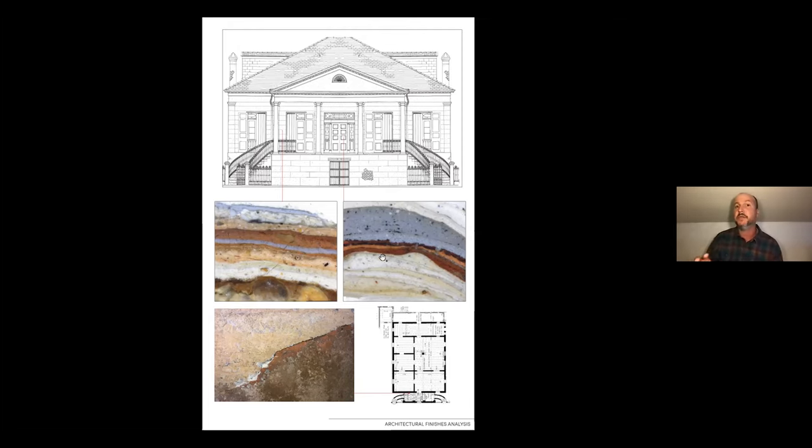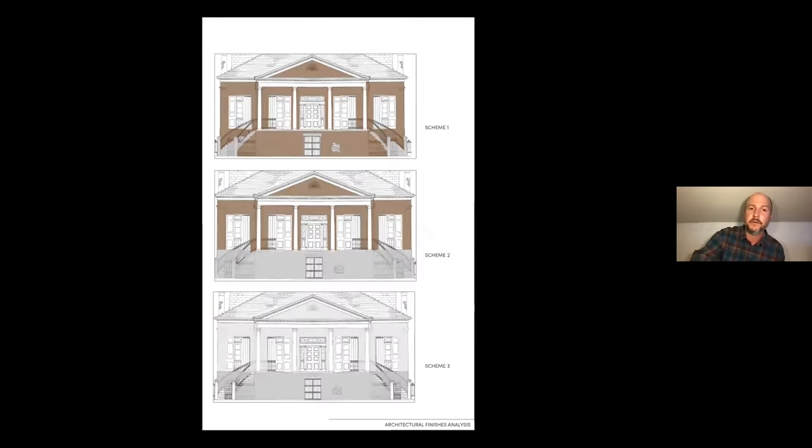You can do this for stuccos but also for wooden elements. A question presented to the class was: what was the original finish of the front door? Taking the sample, this door was painted white many times for the earliest period of its history, but then it was grained during the Victorian period — you can see overlapping colors used to imitate the different patterns and textures of wood. This is one small example that's trying to illustrate the third tool in the toolbox for understanding the evolution of color and how it has changed over time.